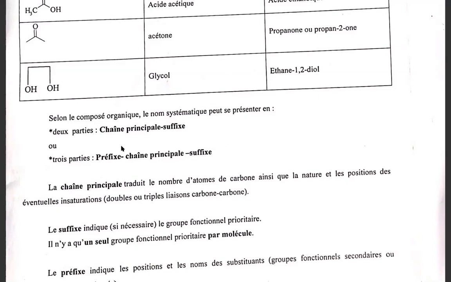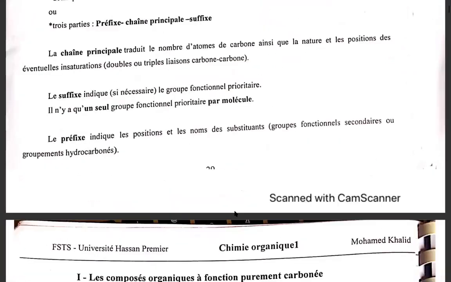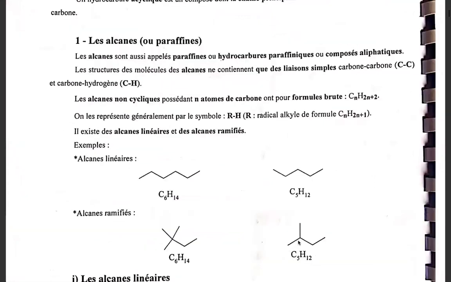So whenever you're writing names, you always write your first name. Yeah, but there's some exceptions. Sometimes we write our nom, then write our prenom later. But here in organic chemistry, we write our first names, then our last names come at the end. So in this case, the substituent's position and the substituent's name become the first names, then the prefix, chaîne principale, and the suffix become the last name. Now, in this case, we have la chaîne principale, which is 4 carbon atoms, known as butane.